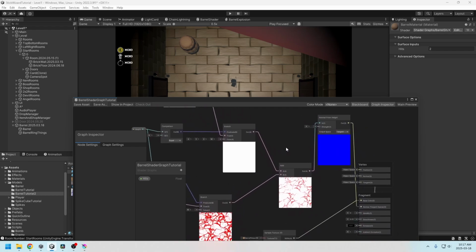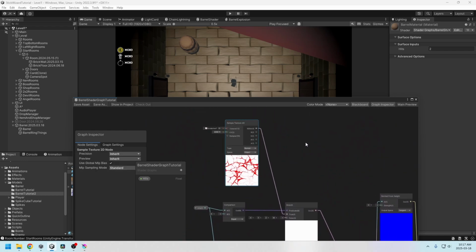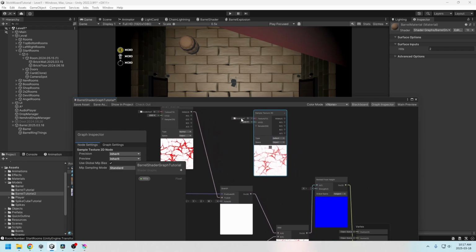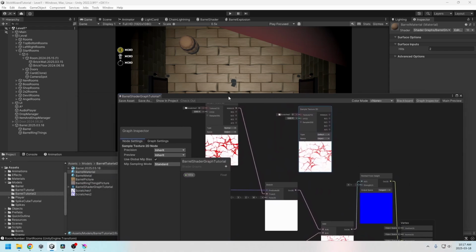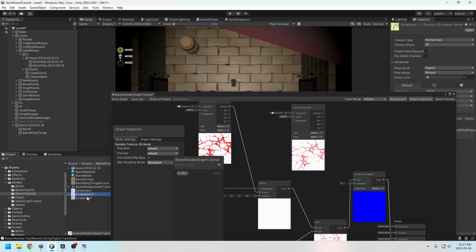So you would have to take instead of this being a normal, let's copy it for a sec so I can show you. So if you do, instead of having this a normal, you could do default. Wait, aren't the scratches black? Oh, because we have this converted to a normal map in here. So the scratches input. So we would have to take this, copy paste it, call this scratches not normal, and then change it from a normal map to the default.